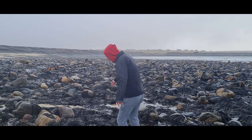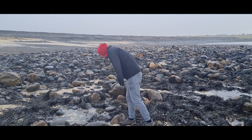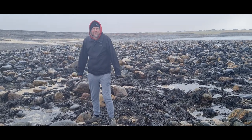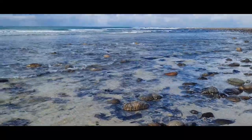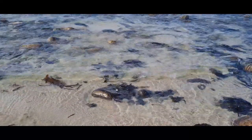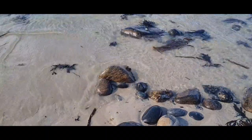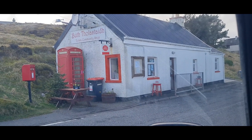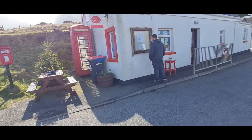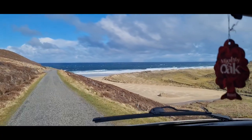Despite this, we still headed out onto the beach again that day, taking in our surroundings and appreciating the total isolation. We then headed to a cute shop in the middle of nowhere to pick up some supplies, and then took a trek across the island to, you guessed it, another beach.